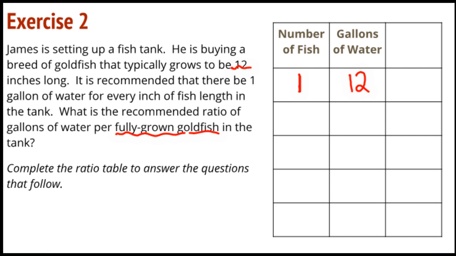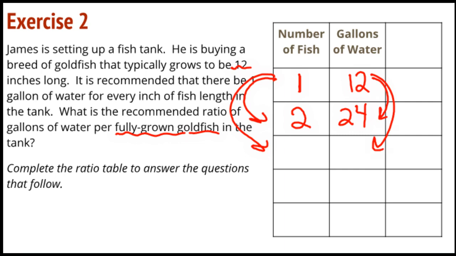And of course, the fish might get lonely, so maybe I go and buy a second fish. I have just doubled the number of fish that I have, so I probably need to make sure I've got at least 24 gallons of water. And maybe those two are lonely, and so I go and get another fish, and now I've got 3 of them, and I would need 36 gallons of water. Now this is scaling up. We're increasing the quantities here. And I could have 4 fish and would need 48, or I could have 5 fish and I would need 60 gallons.